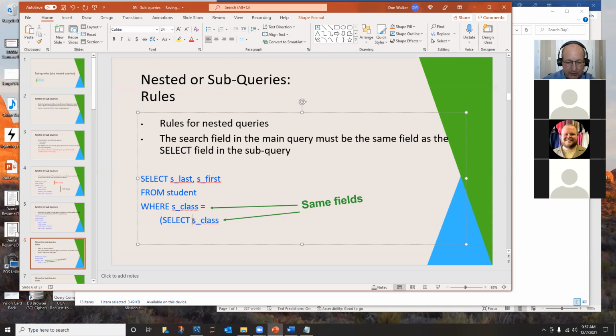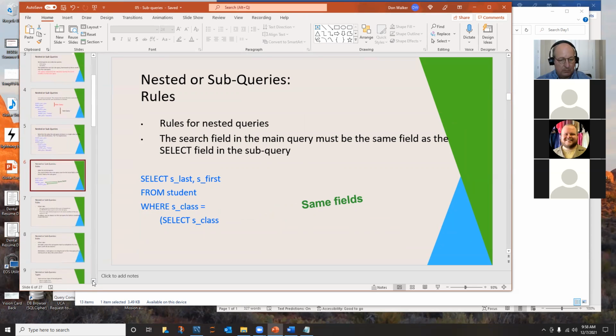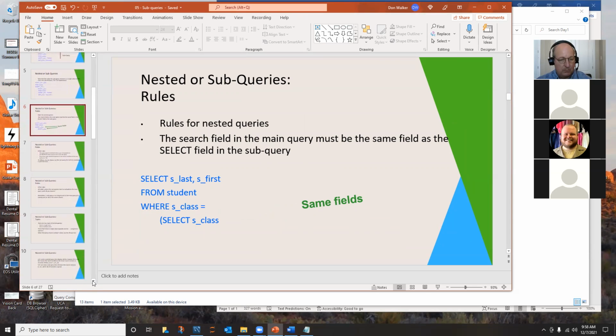It'll error on you if you try to say where S class equals select last name or whatever. It has to be the same field in the subquery when you're doing that sort of thing. Where S class equals select S class. That makes sense. That's intuitively obvious, right? In English.